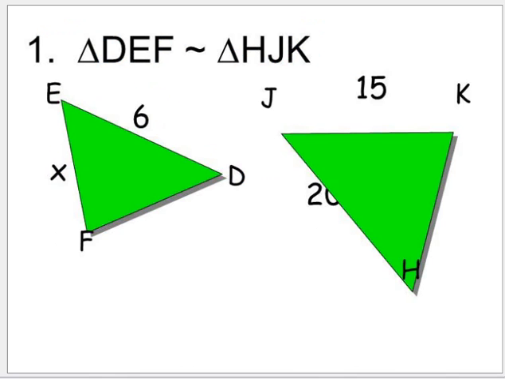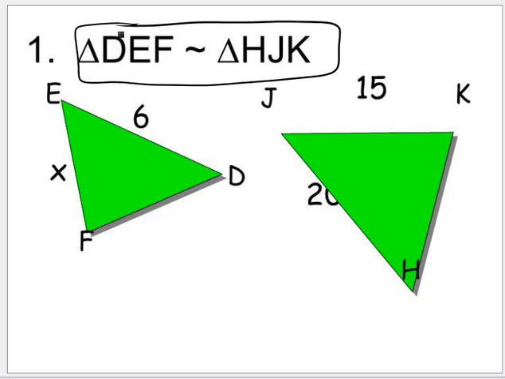So my first example here, I'm going to pay attention to the top and how things are similar. I notice I have EF. Well, I'll go ahead and circle that in blue, and I want to find its corresponding side. EF is second and third position, so it matches up with JK. JK happens to be 15.